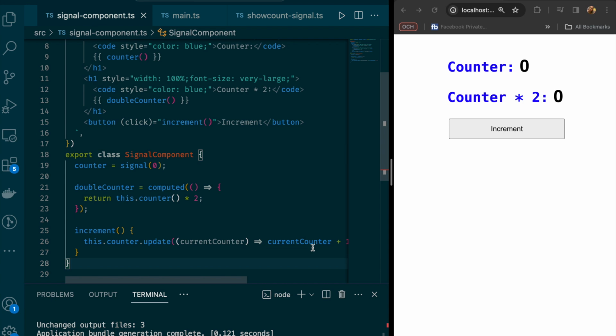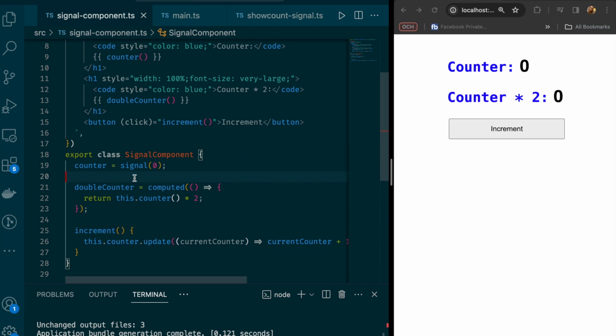I am Chidumin Namdi. In this video lesson, we will learn how to untrack Angular signals. Now let's begin. See here we have a basic component that renders a counter and the double of it. So whatever is rendered here, this will render the double of it. Now let's look at our component.